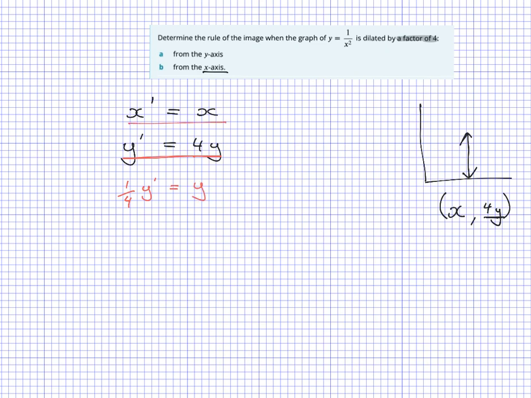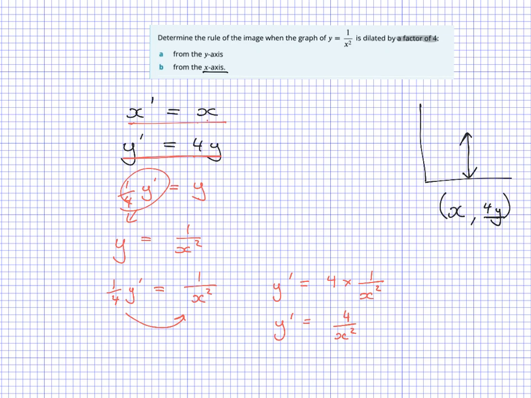And again, we'll rearrange this to get y equals, and you'll see that it's 1/4 y image equals y. And then we're going to plug in both what we know as x and y in place of x and y in the original. So we've got y equals 1 over x squared. So I'll substitute this in on the left. So I've got 1/4 y image equals 1 over, and we can see that x is equal to itself. So this is just going to be x squared. Then I'm going to divide the quarter from the left-hand side over to the right-hand side. When I divide by a quarter, it's the same as multiplying by 4. So I end up with y image equals 4 times 1 over x squared, which we can then simplify further to become 4 over x squared.